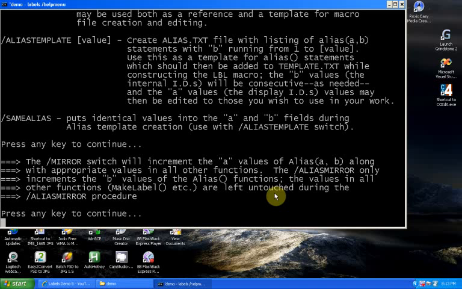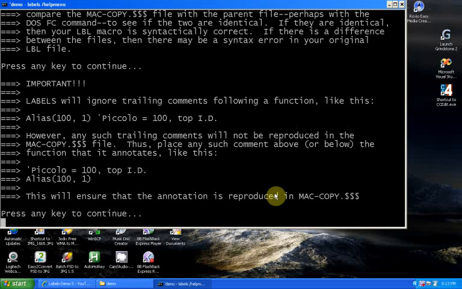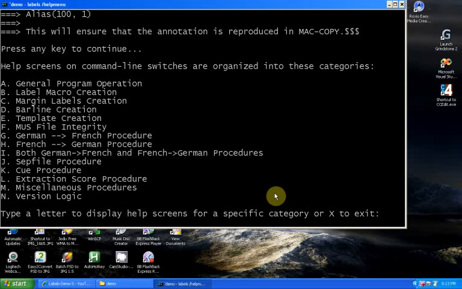create a mirror image of, say at some point you need to change an ID value because you've decided to add an instrument. Well, that may seem a little frightening. You think, well, I've created my control file and I have all my IDs hardwired, and now I need to increase them or something. It's not an issue, because you can have the program actually increment values for you, and it will do so with this mirror switch. And you can also test the integrity of the file itself using the mirror switch, using a certain procedure that I can go into later. And that's it for label macro creation.